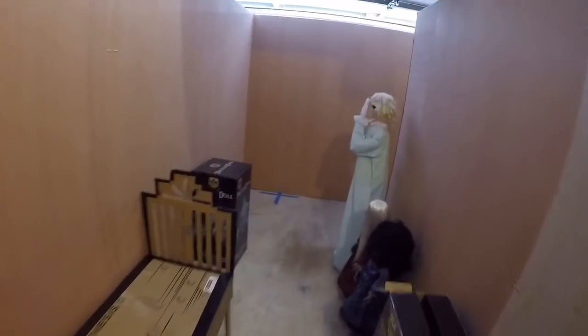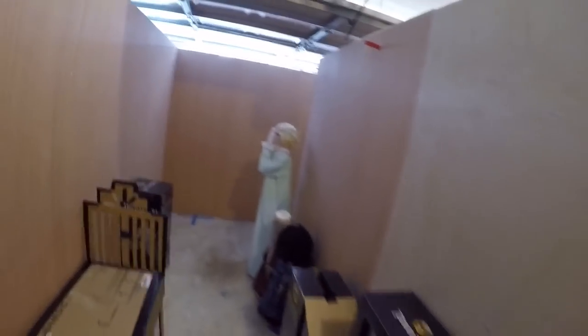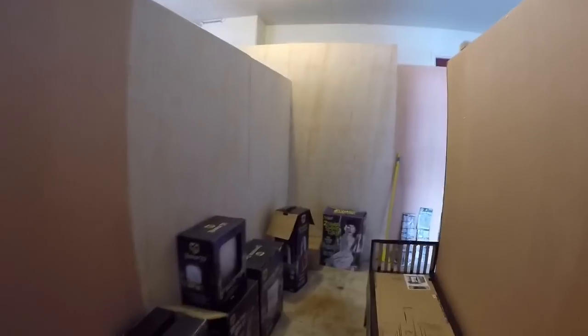Now here is hallway number 2. I have released the concept art for all of these halls except for the last one. My bad for not getting that out. The reason I did not get that out is because I just did not have enough time. Once school comes around, it becomes really, really difficult to manage the channel and schoolwork, and I didn't have any pre-recorded, and so I just couldn't get it done. I should have had it pre-recorded over the summer, since I've had the idea for a long time. I could have done the video, but I just didn't get around to it, and since we're doing the builds, you will not be seeing a hallway number 4 concept art.